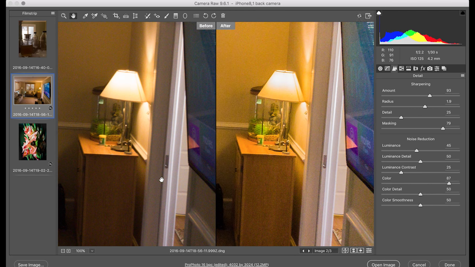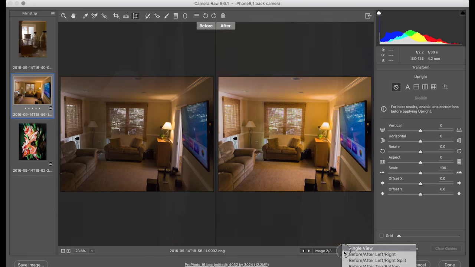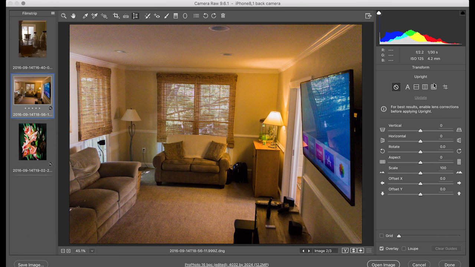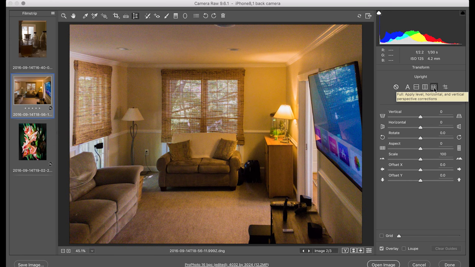Definitely an improvement. Now, I like how that was able to recover a wide range of details. Now, let's come on in here, and we're going to go to the new tool here for transform. We'll go back to the single view. And I'm just going to do a fixed alignment here to restore the grid of the room, which is looking really good. So I love how quick and easy this is to take advantage of all these tools.